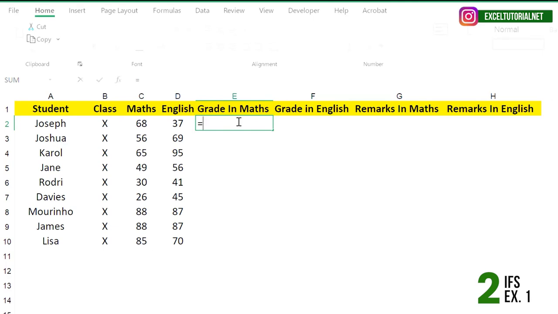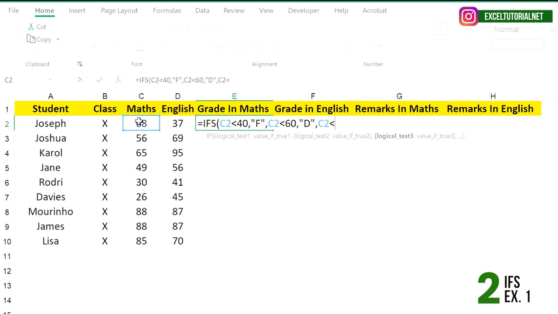We will define F, which is the fail, which is less than 40 marks, and then D, then C, then B, then A, then double A, which is the A plus. So let's define that IFS function. The logical test is, if this is less than 40, then he will get the straight F. Same, less than 60, then he will have passed. Let's say D.